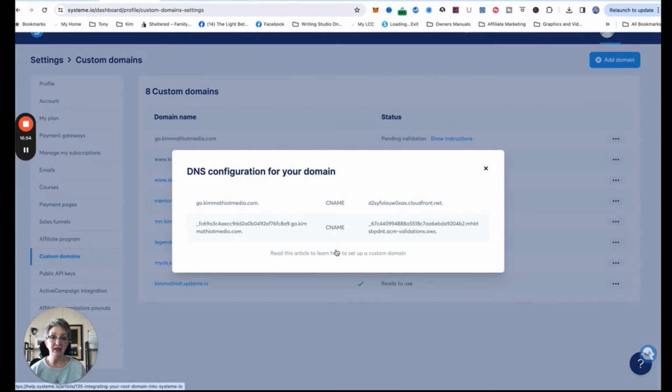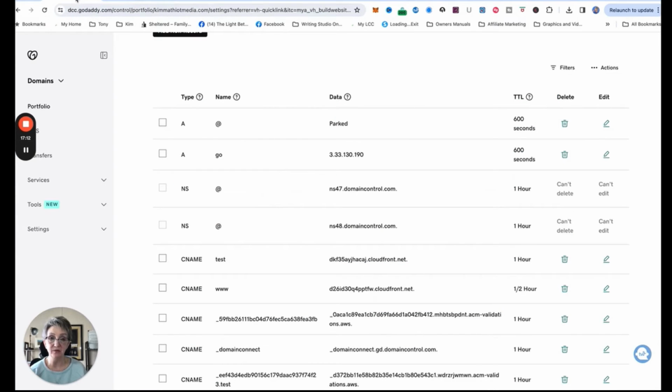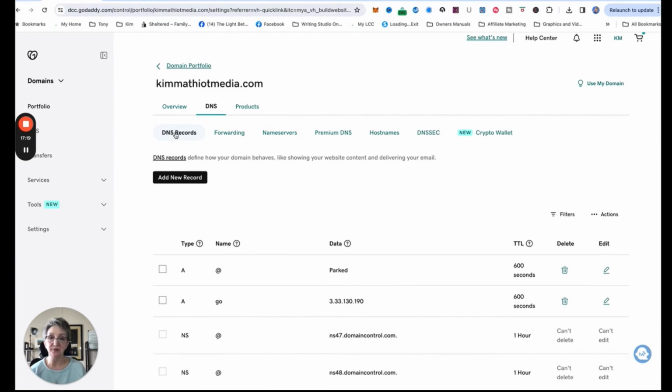Okay. Now, watch carefully. Now what we want to do is take Go, and connect this line of text to our Go subdomain in GoDaddy. And I'm going to go back over here. Now watch what happens. We're going to get an error message, but I wanted to show you what happens when we do, because this is going to be a valuable lesson for you. So if this happens, you're going to know, oh, I made a mistake, I need to change this.